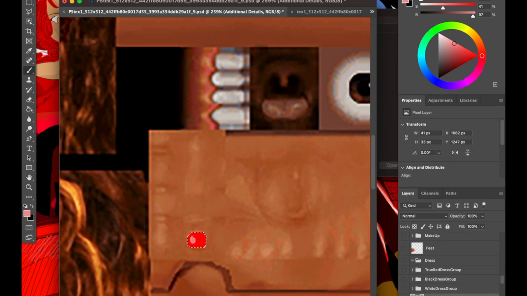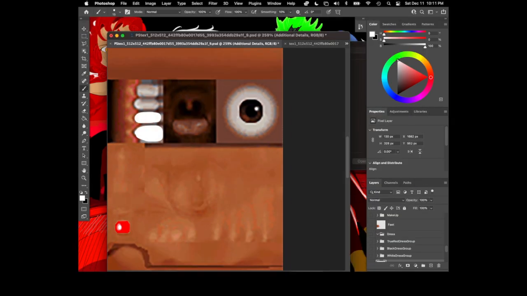So yeah, here's a fingernail. Just going ahead and adding the base color and then a little bit of highlights just to make it pop a little bit. And you might catch it, you might not catch it, but you just wanted to stand out a little better than a flat color.